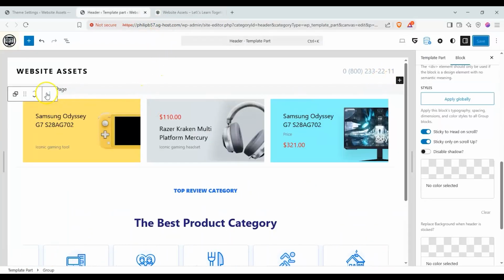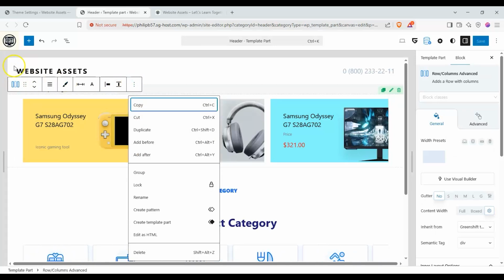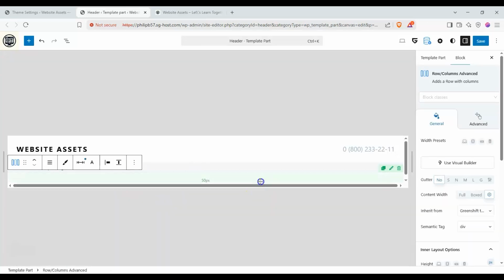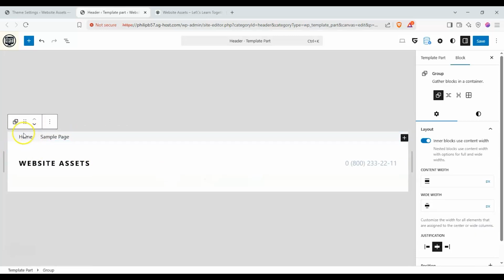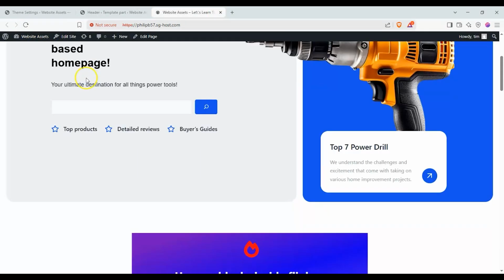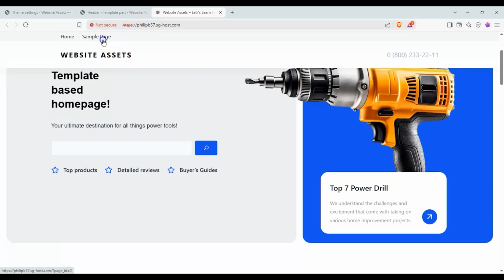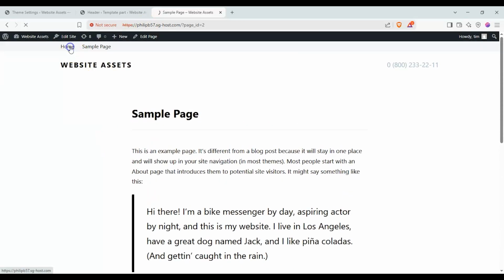So just to illustrate that you aren't limited by the 3 rows that you're given in the stock customizer header, you're not limited to the rows. So if I wanted to change this up, I can move our menu over here, I can move this phone number, I can add our logo, and so on and so forth, and then save it, and just watch that this applies to the entire site. Right, and we can even go to our sample page, and our header stays the same there too.